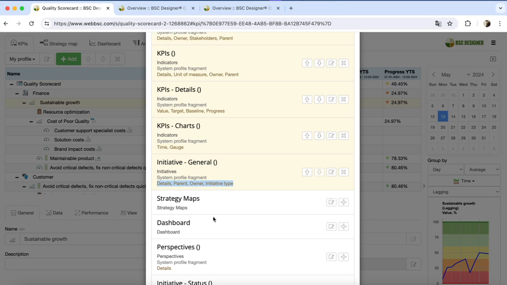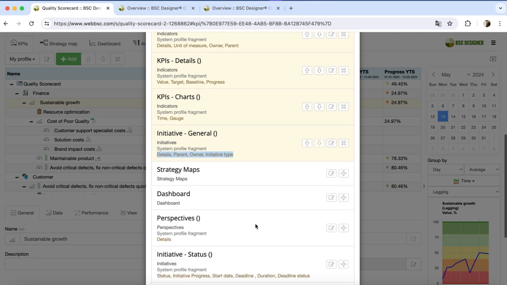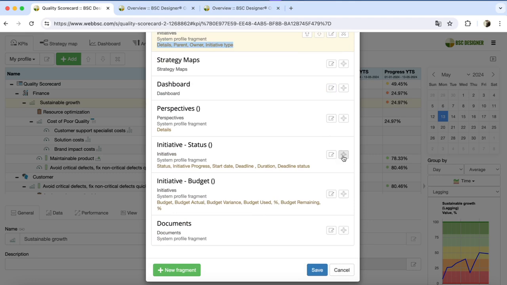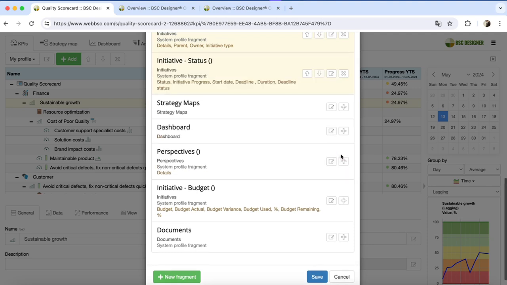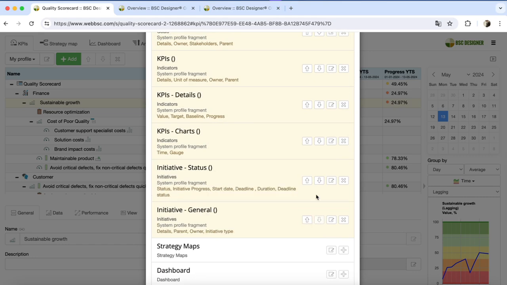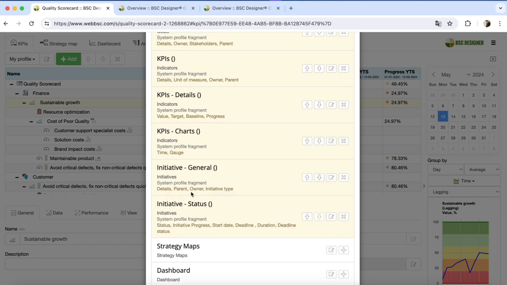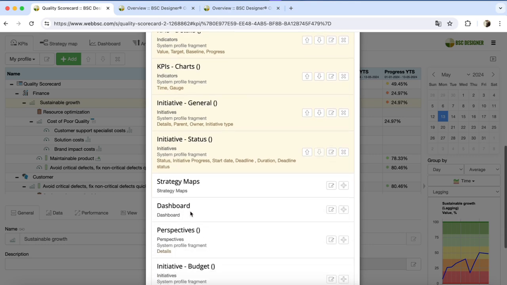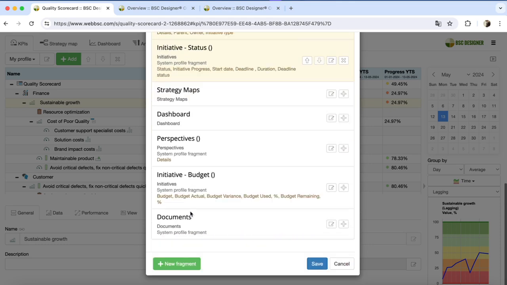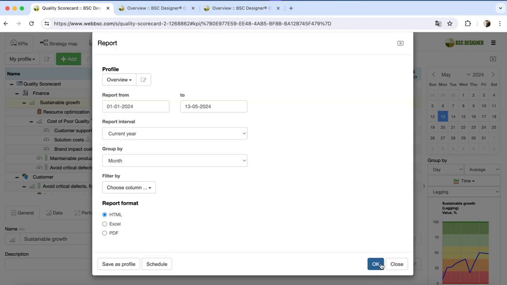But in this case, I can simply reuse one of the system fragments. I find the fragment called initiatives status, click include, and position it under the general details of initiatives. Finally, I click save to apply the changes.